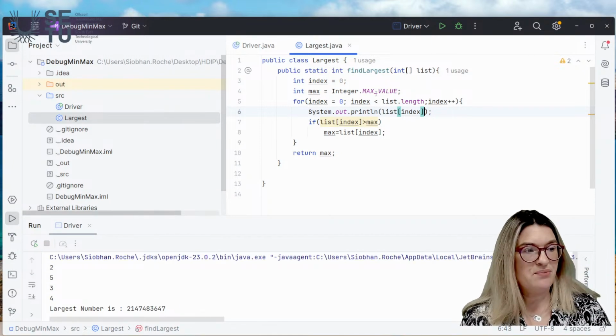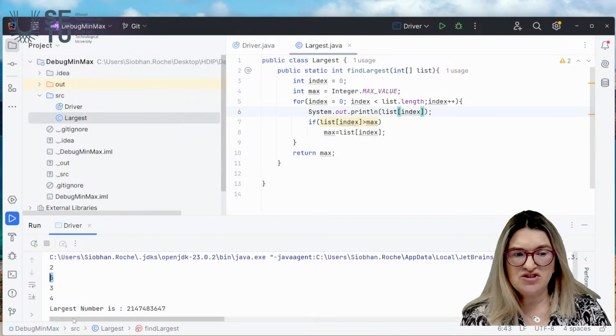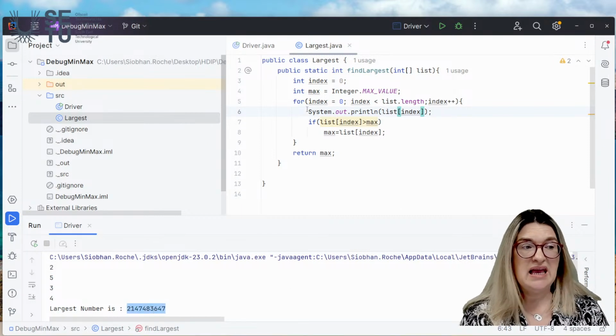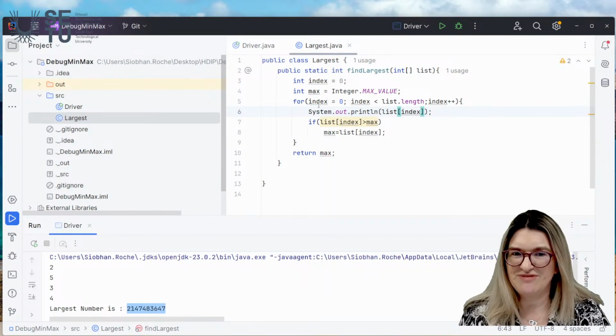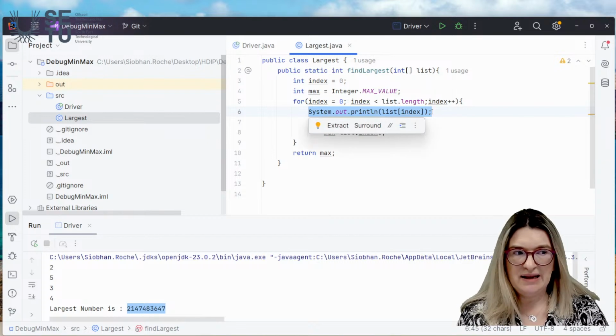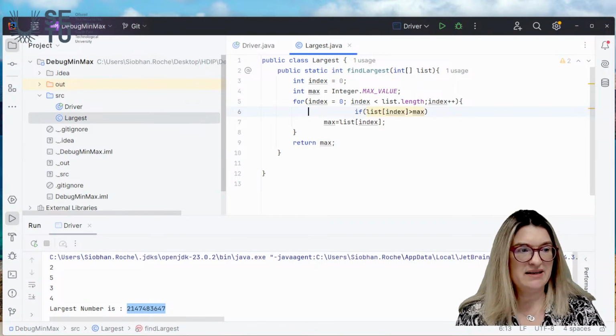And you can see it prints out 2, 5, 3 and 4. So we know it's going through the list correctly, but it's still giving us this value. If I didn't want to use the debugger, I could probably quickly figure out what's wrong there. So print statements are great to help you, okay, but they only go so far. So let's get rid of that for a second.